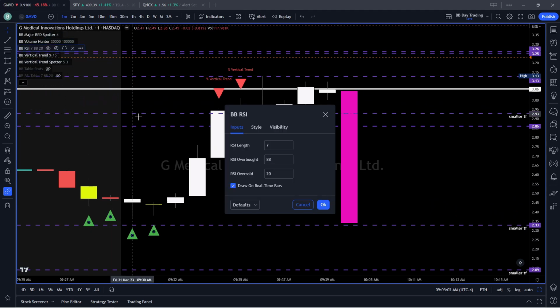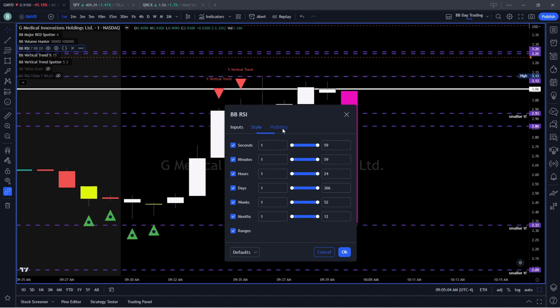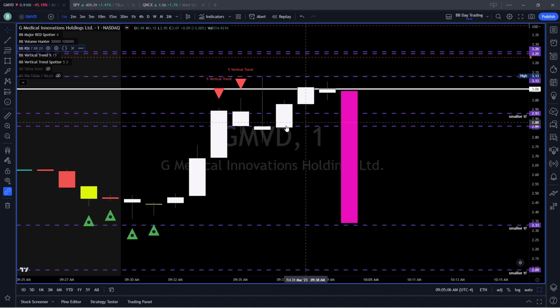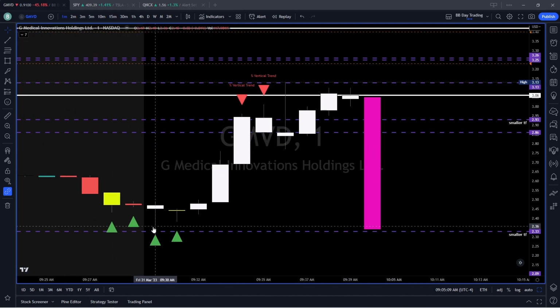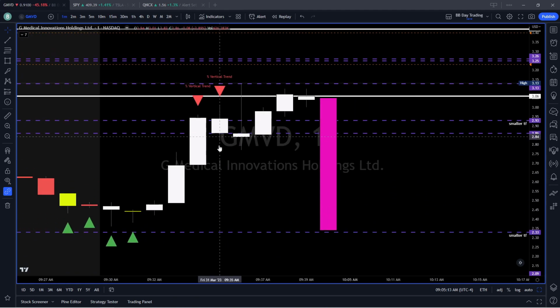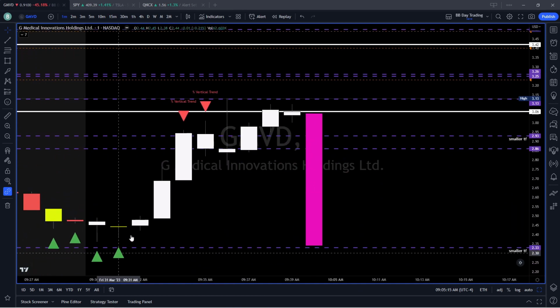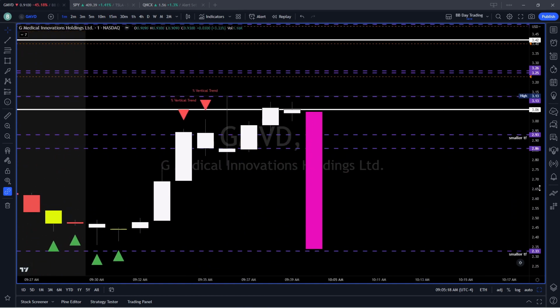If you have this indicator, which is free for anyone who has TradingView, you can set inputs and have it set to what you want. And it's just showing us that it was oversold. We had a predetermined level here. It bounced up, and if anybody caught that move, it was nice. This is not the type of play that I look for, though, right?